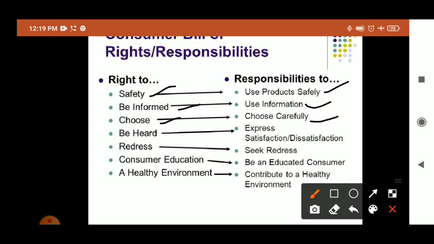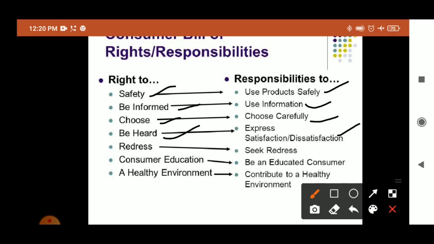So he should look into the details whatever he needs to, and he has to know whether the product is being available in a good quality or not, the brand is good or not. Those things he has to check. Then be heard. So he should be heard about whatever is available, and he should be a person to express the satisfaction and dissatisfaction. He should hear by hearing the advertisement through radios or television. He should be knowing his rights.